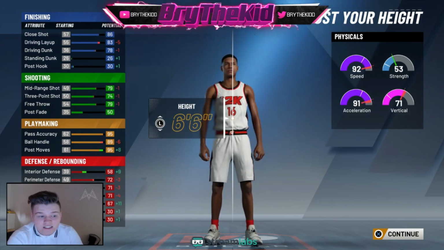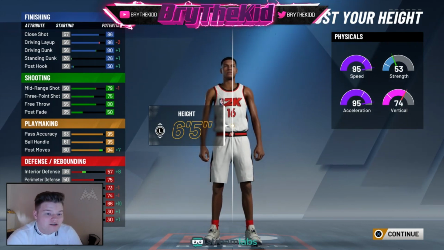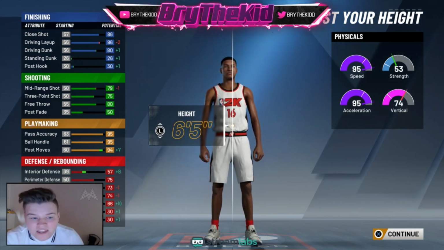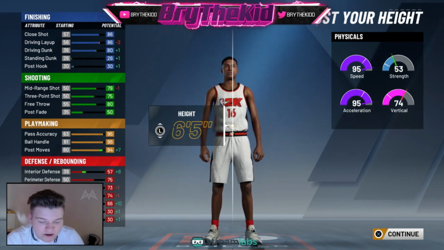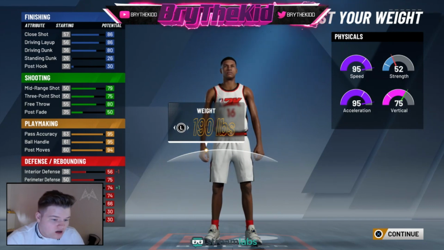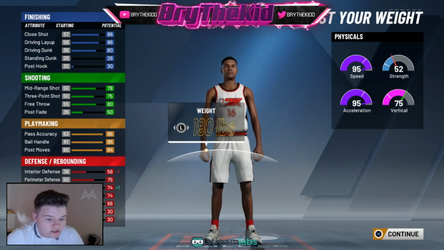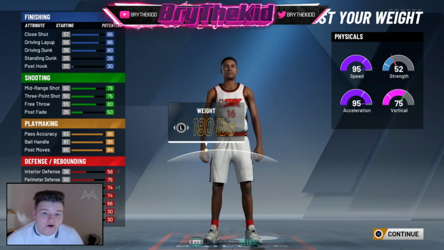If we were to go higher like 6'6", then you start to lose attributes, but I think -1 on mid-range doesn't really matter. -2 on driving layup doesn't really matter. Now, with that being said, I found the perfect height was 190 because, if you go lower, you lose -1 in interior defense, which is fine, but you get +1 in lateral quickness, and that's going to be key for guarding ball.